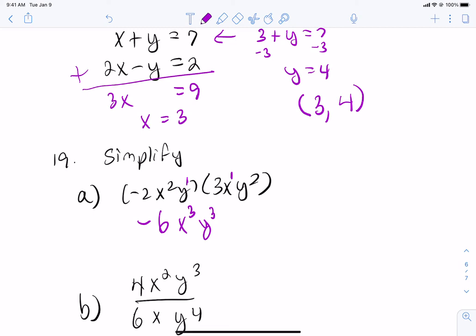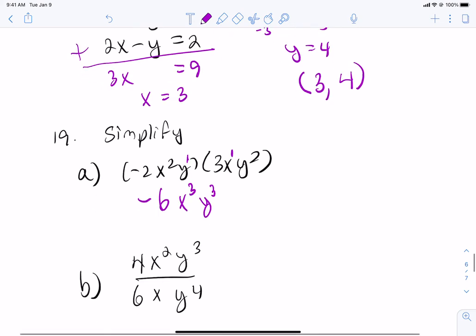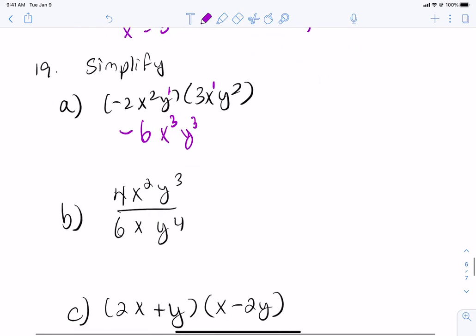Since there are just two terms, you can just multiply and mush them together. Now, B is kind of the same idea, except remember, if the bases are alike and you're dividing, subtract the exponents. Still not a bad idea to put the little 1 right there. Now, reduce 4 and 6 like you would a fraction. 4 and 6 are both divisible by 2. If I divide this by 2, I get 2. Divide this by 2, get 3.